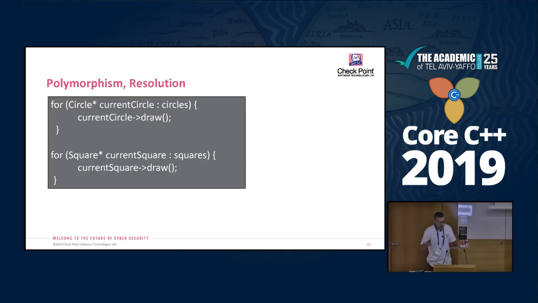So what we'll do instead is we'll have a vector or a container of all the circles. We'll fetch the draw circle instructions once, and we'll use it for all the circles. When we go to the next one, we know that we're not going to need it, so I don't care that it would be swapped out. So my cache is always hot. I'm always using the same instruction over and over again, and I'm only bringing the next one when I don't need it anymore. It may not look as nice and as clean code, but it is much, much faster.